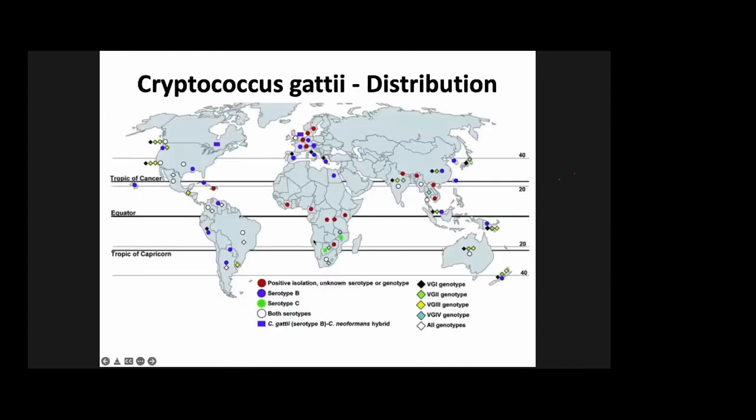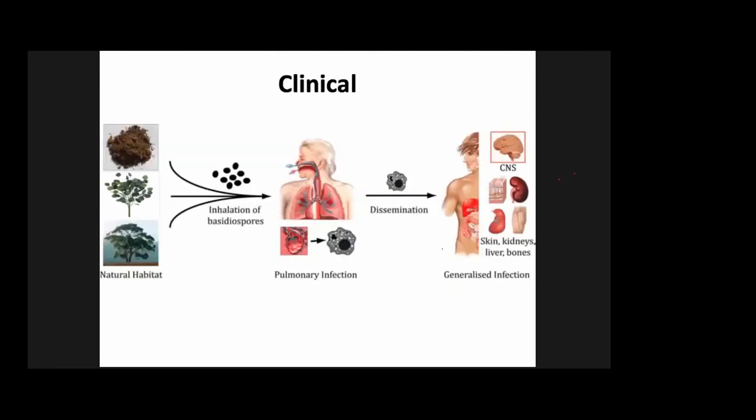Okay, so Cryptococcus gattii is usually in tropical and subtropical areas. However, we have a lot of serotypes of Cryptococcus gattii in the Pacific Northwest, specifically in Washington State. So what are the clinical manifestations of Cryptococcus gattii? They are exactly the same as Cryptococcus neoformans. You may ask, why are you talking about Cryptococcus if we already know how to treat Cryptococcus? One difference with this species of Cryptococcus is that the MICs for fluconazole are higher. So these patients tend to fail fluconazole therapy. You need to be careful with that.